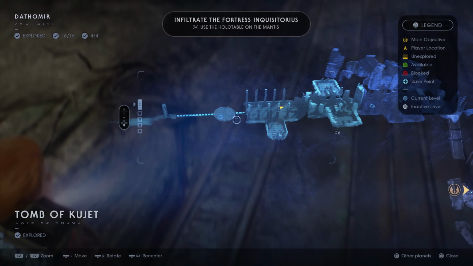As you can see, Dathomir 100% explored, 16 chests, 4 secrets, and a whole bunch of echoes and logs.